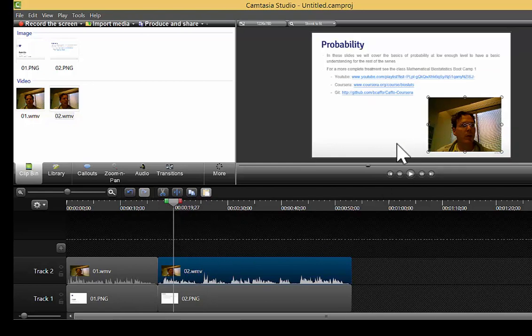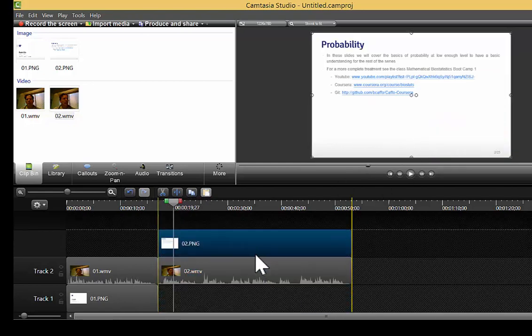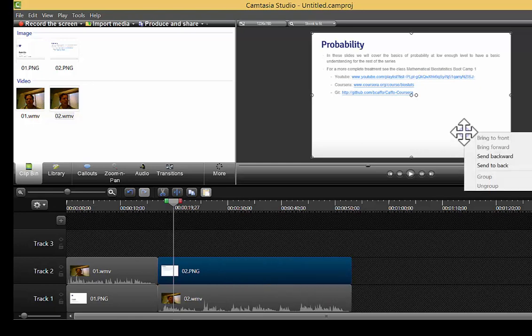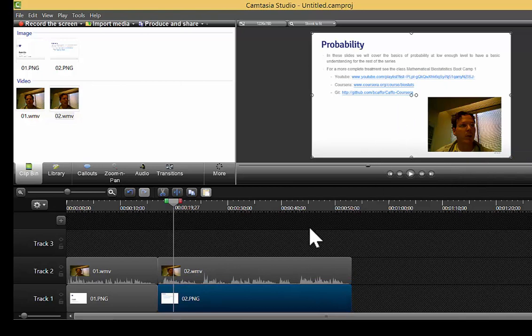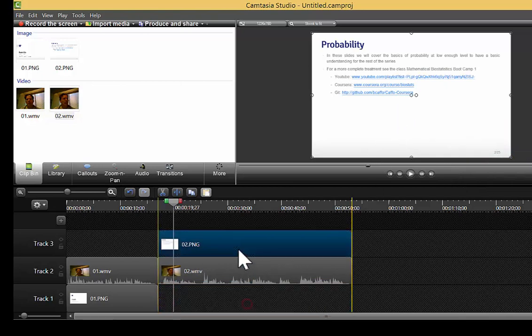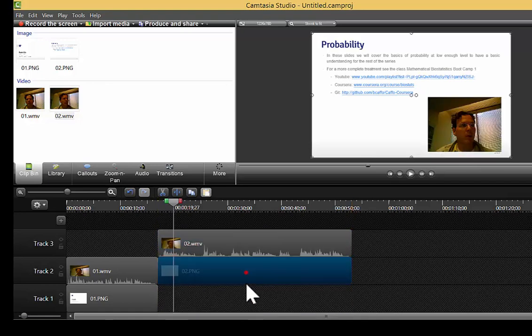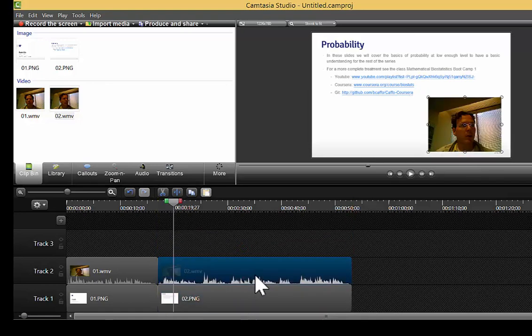And by the way, if you make the accident that your slide is in front of your movie, now I can't see me because the background slide is in front of it. You want to click on this entity that's on top of the other one and click send backwards, or send to back will bring it all the way back. Or you can do it in the timeline here. Whatever's further up in the timeline will be more front facing in your actual eventual movie.